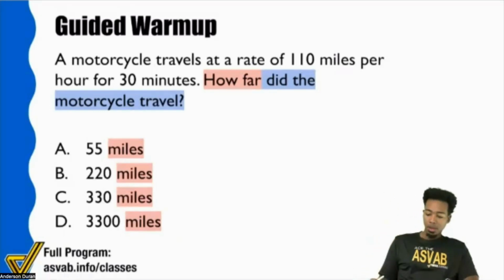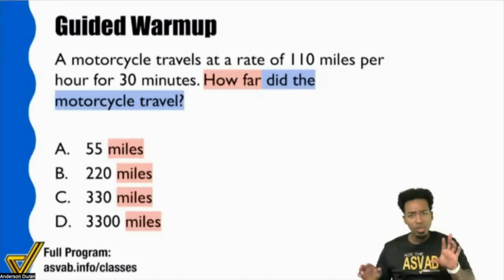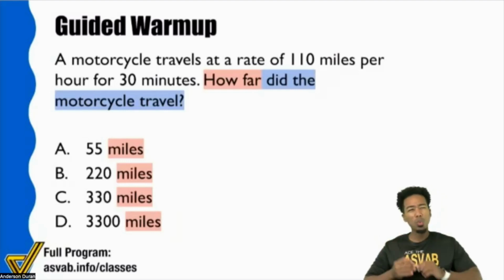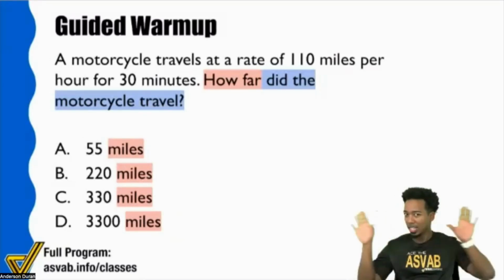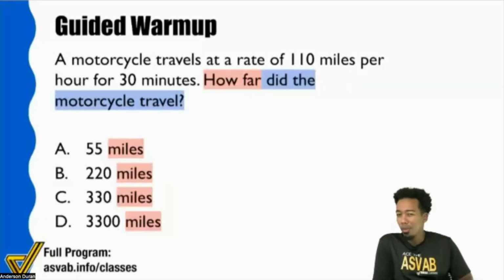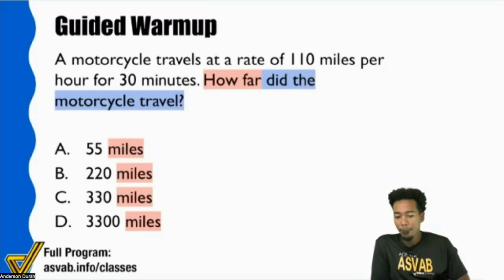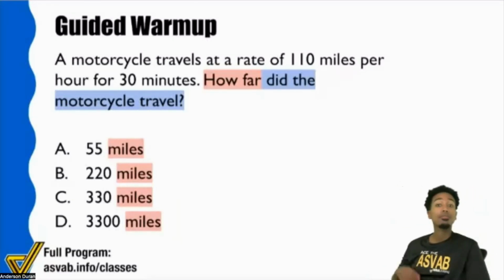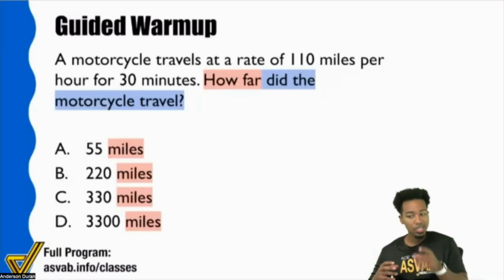Cool. But so far, only using what we said, how far and miles, are we guaranteed yet, before we look at anything else, that this is a rate word problem? What guarantees that this is a rate word problem, everybody? What guarantees it? Yeah, the word per. That up there, the 110 miles per hour, the fact that we have a rate in this problem, yes, that's what gives it away.